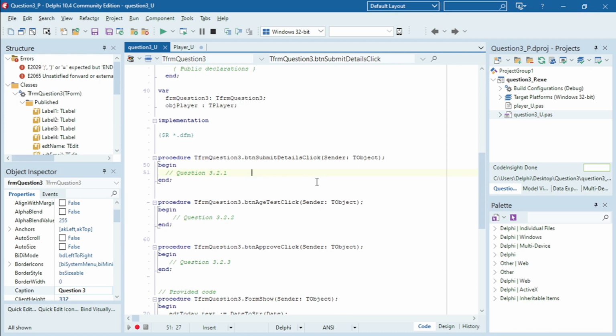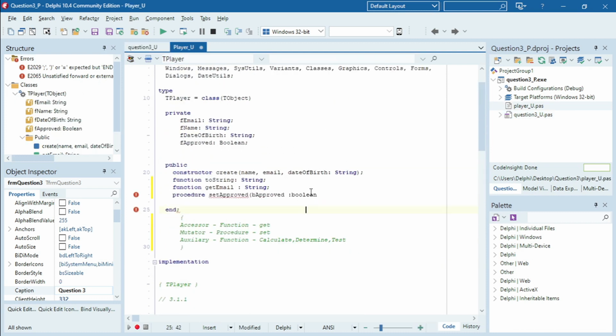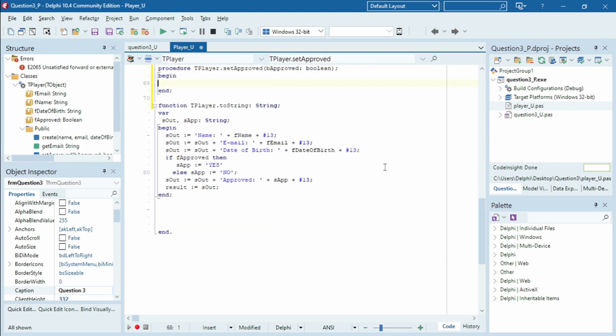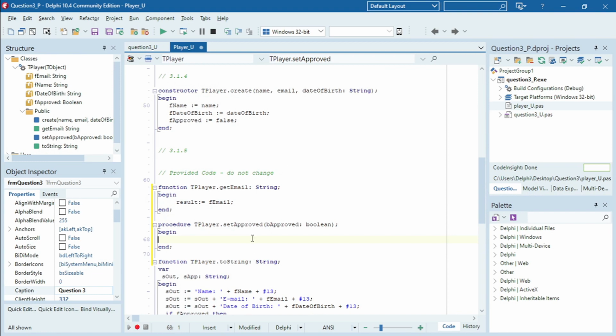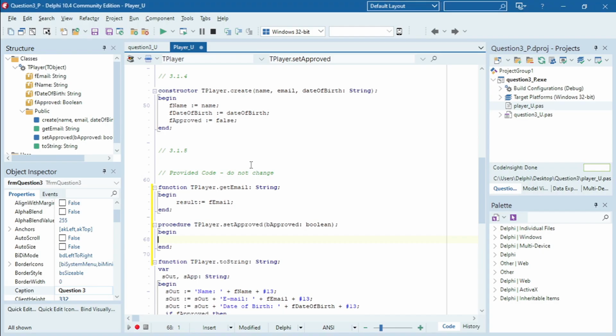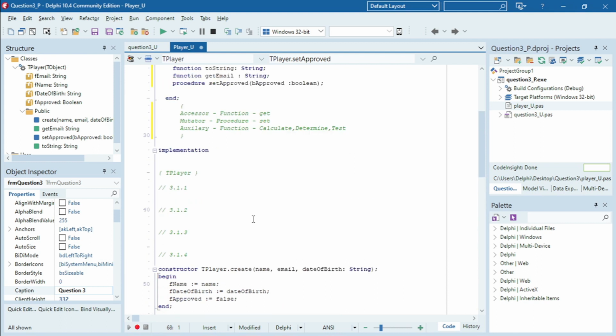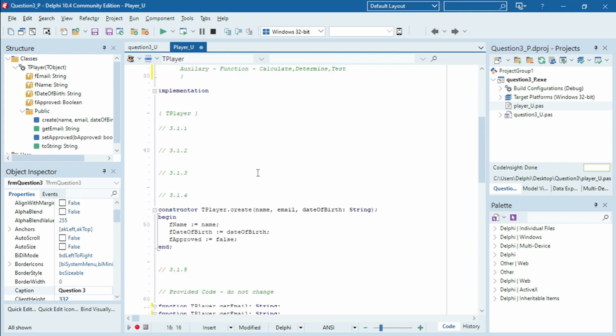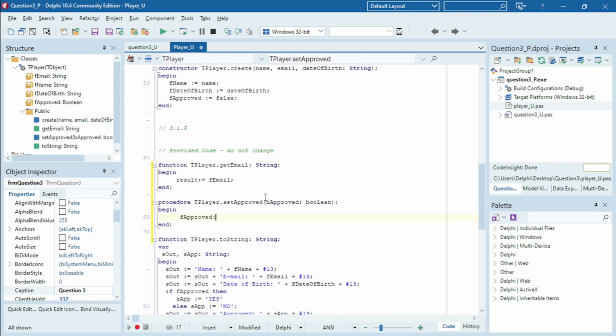Okay. Let's go here. It's a procedure, so it's not going to send the value back. Control Shift C to autocomplete, and they said we should assign that new value to the field fApproved, or the attribute fApproved. So we're going to copy that one. fApproved is equal to the new value over here, bApproved.